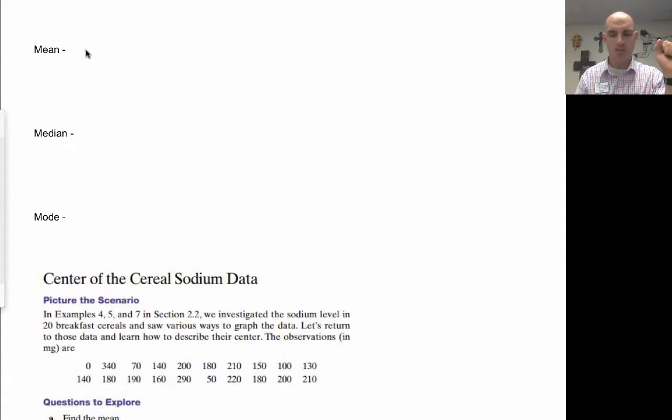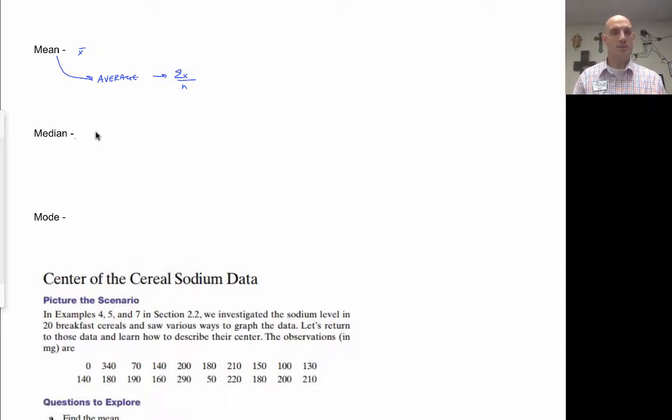So for the mean, in statistics, the mean is going to be recognized by X bar. And so X bar is the mean. Another way that we say it a lot of times is average. So the average is the mean. The way that we find that is to take the sum of all of the elements X and divide by the number of things that we have. So you got 20 things, you add up all 20, you divide by 20, that's how we find the average.